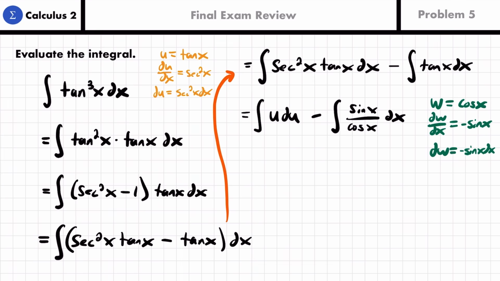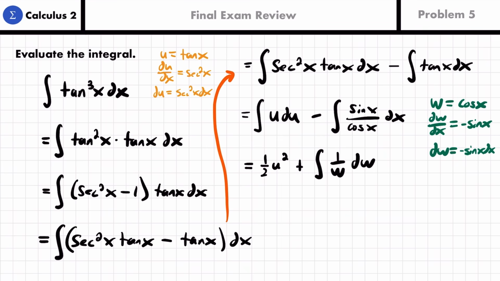Okay, but here's what we end up with. Integrating u, you want to use the power rule for integration. So add 1 to the exponent and then divide by that new exponent, and you will get u squared divided by 2. Or if you want to pull that 1/2 out front, you can write it as 1/2 times u squared. And then that will be added to this integral, and it is a plus sign now because we're going to replace negative sine x dx with positive dw, but we have the integral of 1 divided by cosine x, which is now w, so we have 1 divided by w dw.